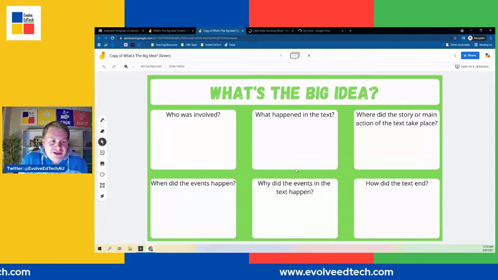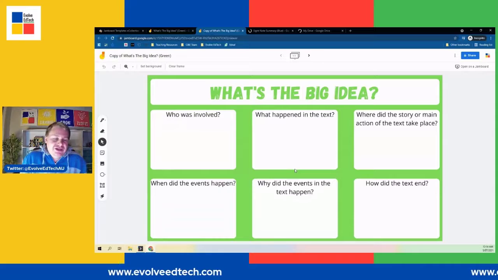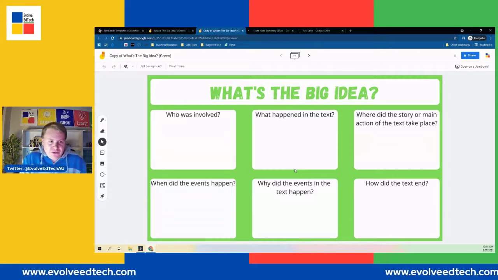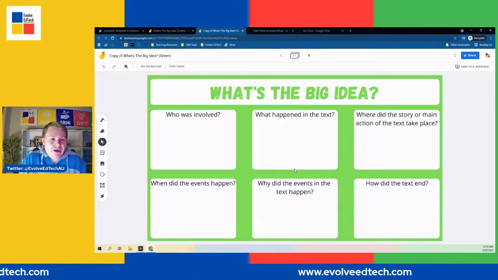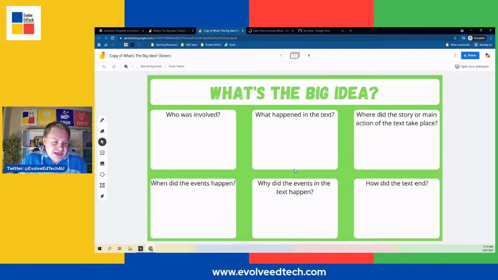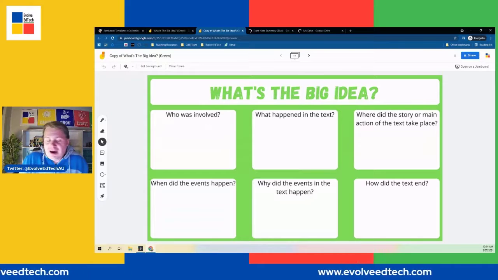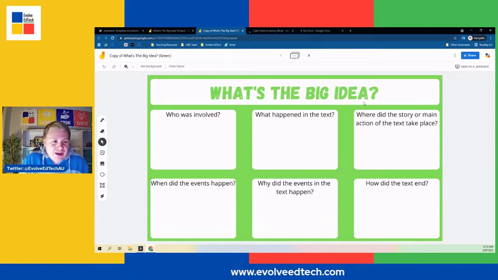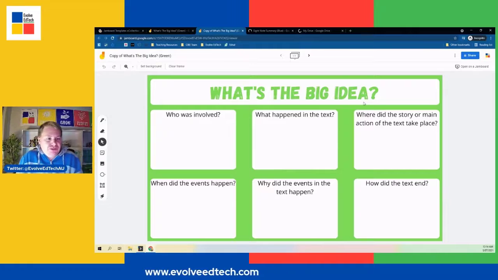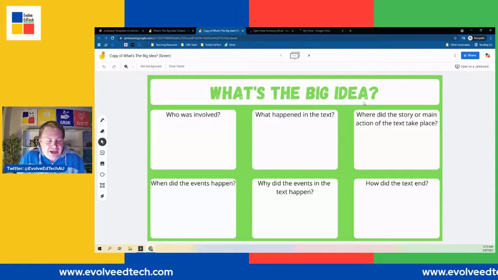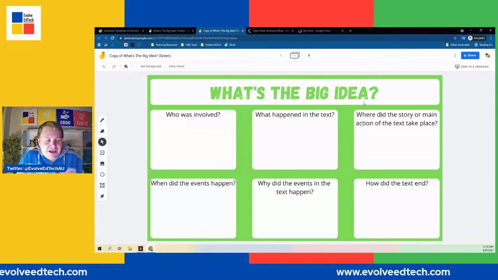And I'm telling you this now because I'll forget. If you want to duplicate them so that every student has one, or you want to do multiples, or you want to have them all in one file, duplicate them before you start working on them, because once you duplicate them, it will duplicate whatever is on the frame. So if I start typing on this and I want to duplicate it, all of that information will come onto the duplicated frame. So it saves you a bit of time having to go in and edit and delete.